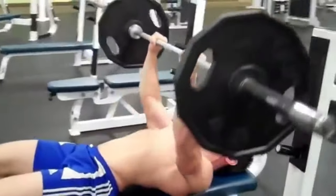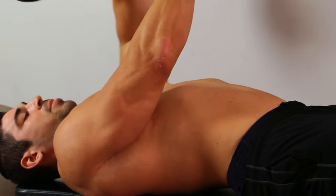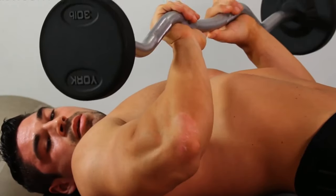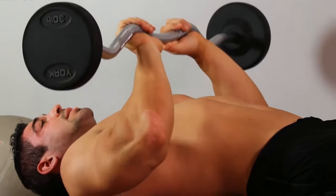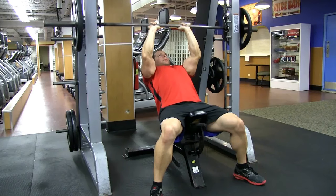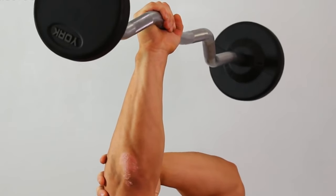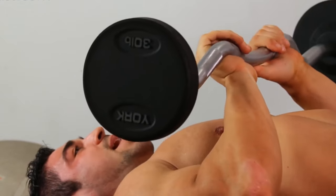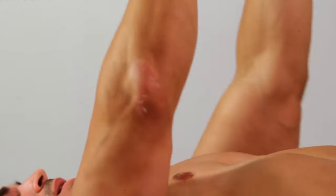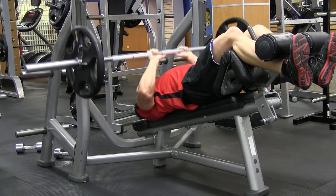Utilize a close hold while maintaining a distance of approximately 8 to 10 inches between your hands to maximize the burn on the back of your arms. Tuck your arms in to increase the effort placed on your triceps while simultaneously reducing the stress on your pecs and shoulders. Variations include: barbell close-grip bench press, smith machine close-grip bench press, JM press, and close-grip dumbbell bench press. Perform this movement first or second in your workout for 3 to 4 sets with 6 to 10 repetitions. Don't be afraid to utilize wrist wraps as additional support if you are going heavy.